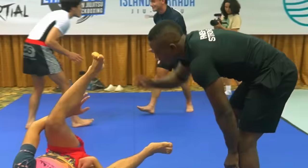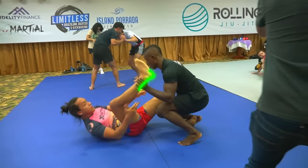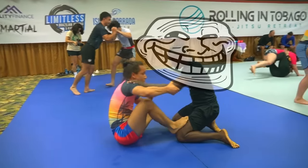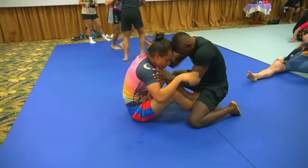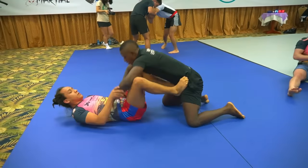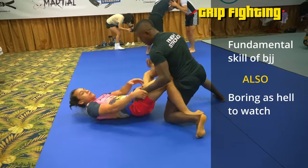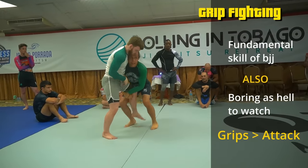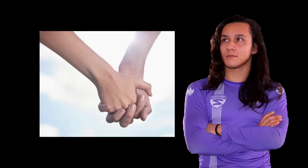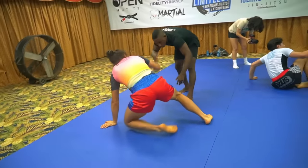I'm gonna kick off the round by hanging out, chilling, vibing. It's jiu-jitsu — who wants to go hard? Here you can see he's trying to grab my legs. Some people do that because it turns them on, but he is doing that so he can control me and pass into side control. Which is why you see me sit up into him and start working some of that hand fighting. Grip fighting is by far the most fundamental and also the most boring part of jiu-jitsu. The whole idea is getting a little tempo going so you can progress to the next step — think of it as first base.